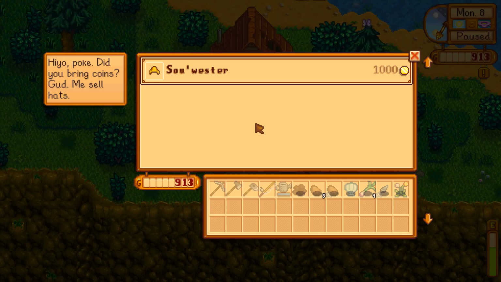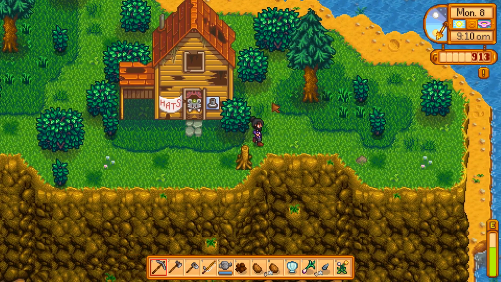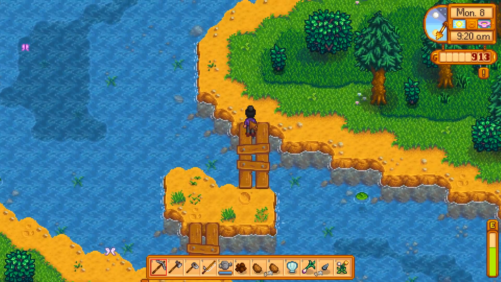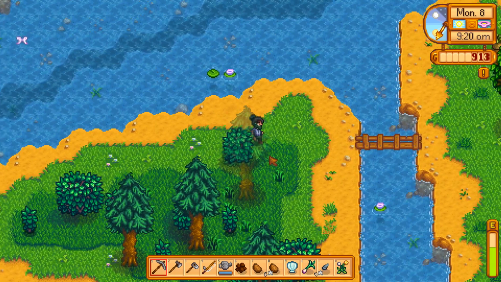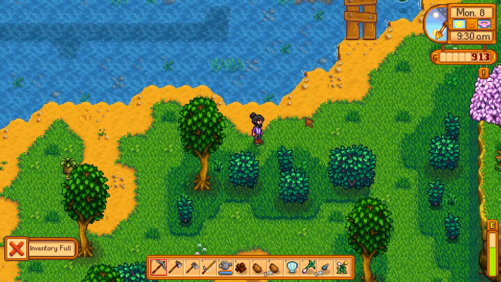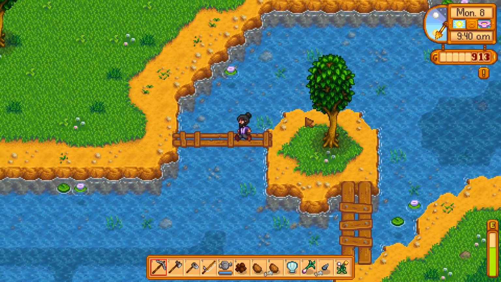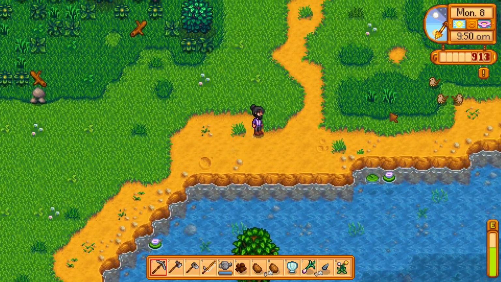All right. Yeah, so we have access to the Southwesterner now. The shape helps to keep sailors dry during storms. But it is 1,000 gold, which is literally beyond our means right now. But we'll get there. We'll get access to some pretty cool hats. And all right, inventory's full. So there's one little fun thing about the game, you know. Interesting way to unlock some cosmetic items.